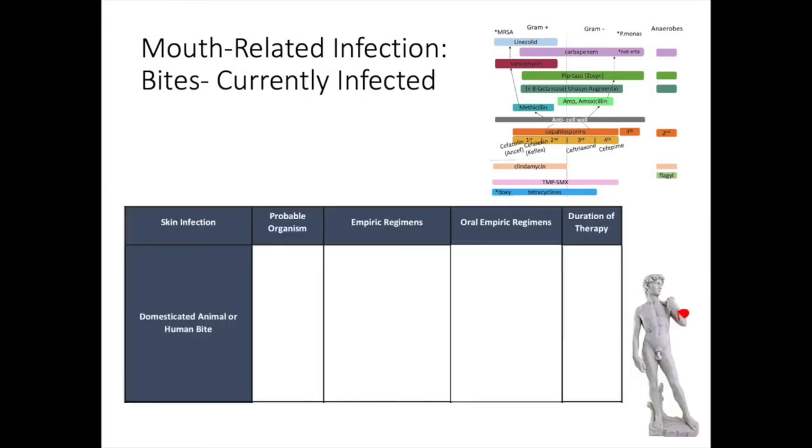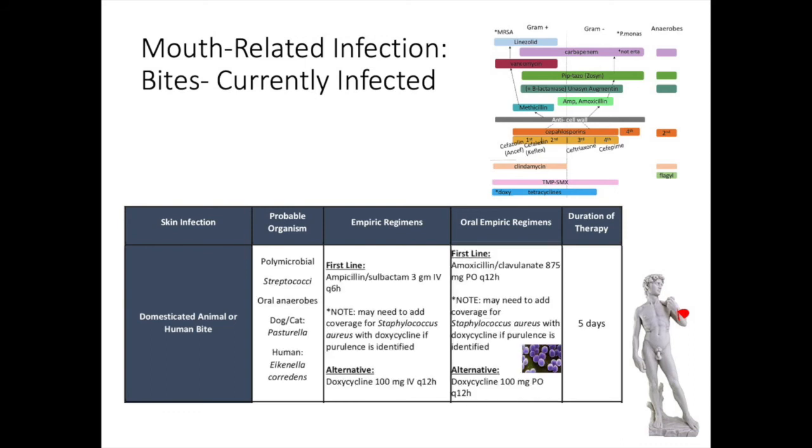What about patients who show up after bites and they are currently infected? What do we do in that scenario? So that scenario is going to be a similar type of antibiotics that we're looking at, just a longer duration that we're going to give it. For the IV option, we have our Unasyn, but we'll generally be giving that for about 5 days.